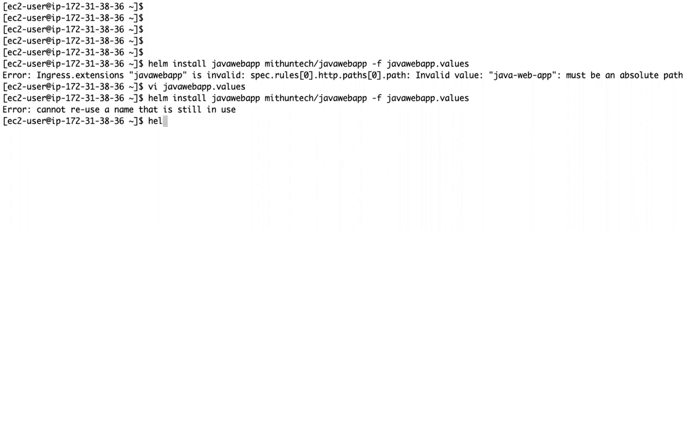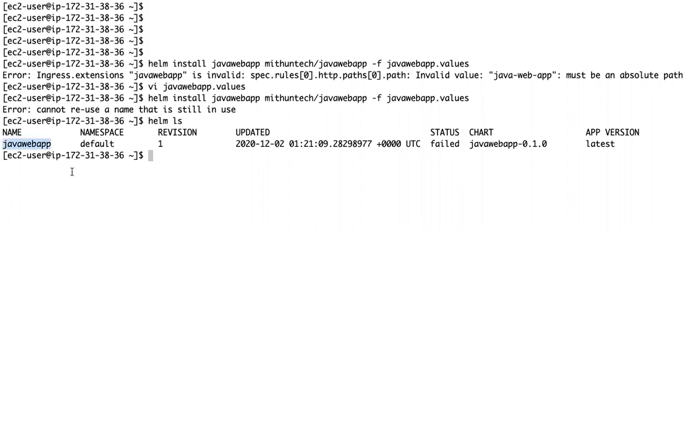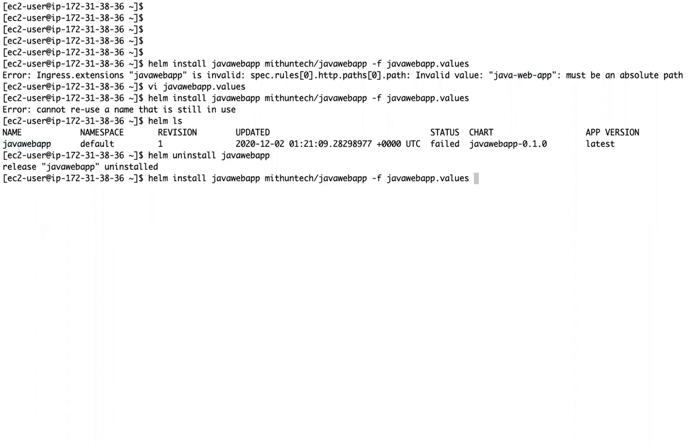While installing, there was an error, so I will upgrade this one. The deployment failed because there is an issue with this one. So the Helm deployment failed. Now I can upgrade instead of install, or I can remove and install, whatever you want to do. Helm uninstall this one, then you can install or you can upgrade.